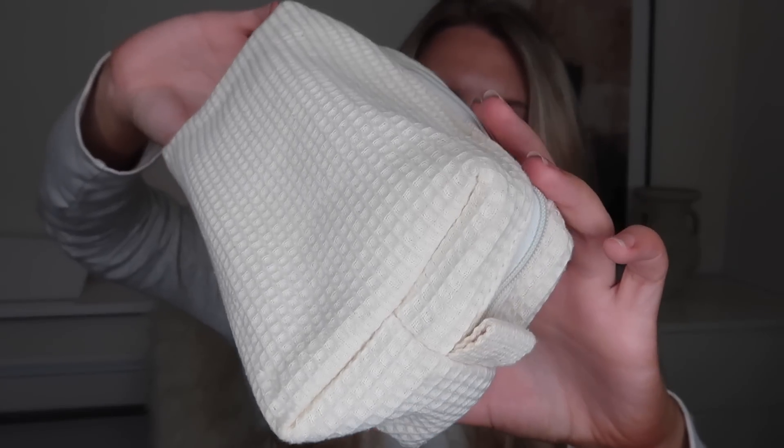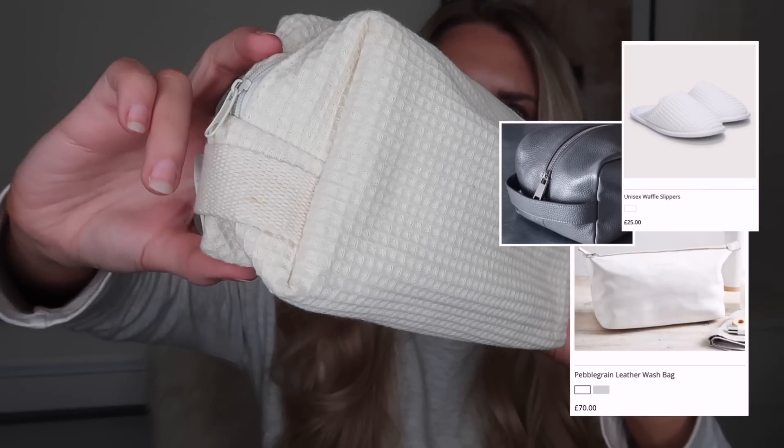I thought it'd be really cute with a little succulent or maybe some dried bunny tails in it. From that same shop I also picked up this little wash bag in a kind of waffle knit fabric — only 50p. It seems brand new, it's lined, and it's perfect as a little makeup holder, makeup case, or travel case. I also spotted this little candlestick holder — only 50p from that same shop — which reminded me of one of the candlesticks on their website. It's actually a really nice marble texture, very heavy, and I'm quite tempted to leave it raw and rustic rather than spray paint it white.